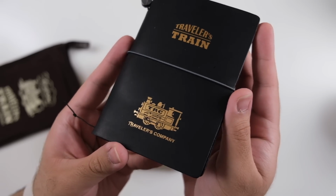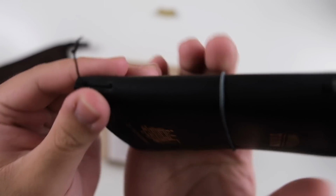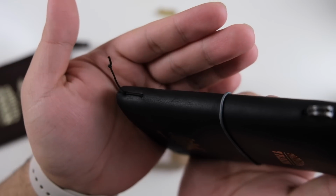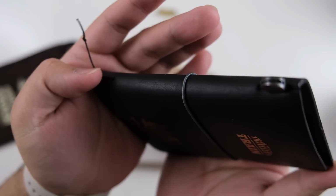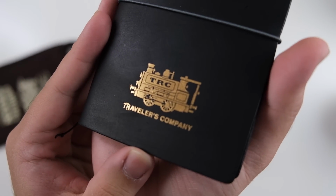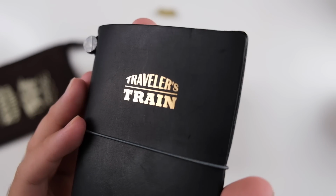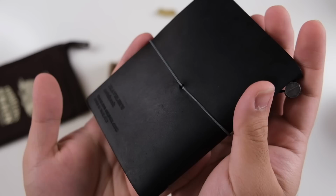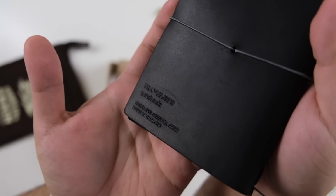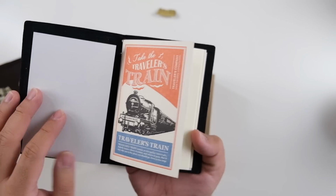And as you can see, the foiling on this is really crisp. I've mentioned this earlier, I don't know if that's just my own personal hotel set that has a little bit more fuzzy embossing, but this has lovely foiling, very clear and crisp. And again, I think this one is being slept on because the record set is really lovely, which we'll see in a little bit, but this is fantastic. And I think the color combo is one of the best. The gold with the black with the gray elastic just looks amazing.